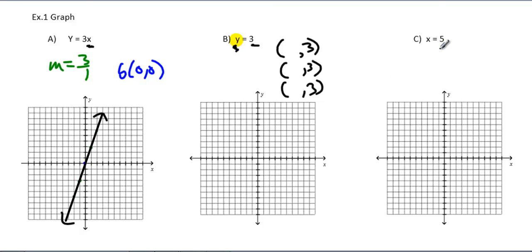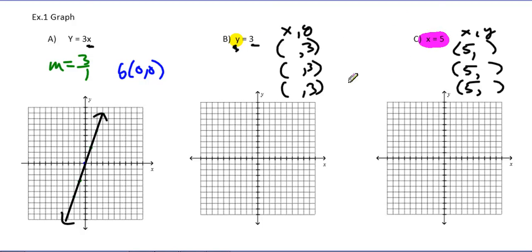If I jump over really quick to example C, you'll notice this time it says x equals 5. So that means my x value will take the number. In an ordered pair, (x, y), depending on what you're given, whether it's a y value or an x value, depends on where you put it. My x's will go here, and my y's will go there. The other points don't matter, because when we create this line, what we're saying is that all the y values are going to be 3.